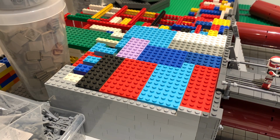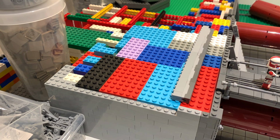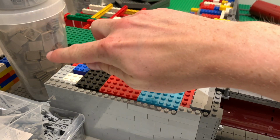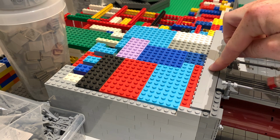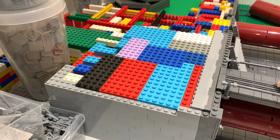Okay, so now we have this built up with one layer of plate. Obviously I'm going to have to do this across the entire side once I've got that all built up. But this is just sort of a prototype to work on what I'm going to do. I might still need to change a few things. I think I still need to go over the top of this sort of room here. So that's still something I've got to work on. But basically this should now sit sort of flush with the level of the tiles, which is really good right there. So that's going to be good.